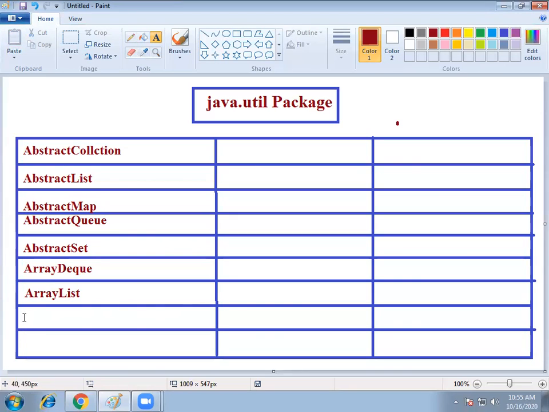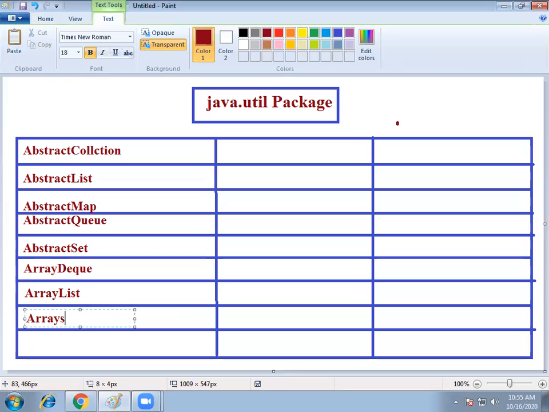Next class is Arrays, and next class is BitSet. Next one is Calendar, and next one is Collections. Next is the Currency class.